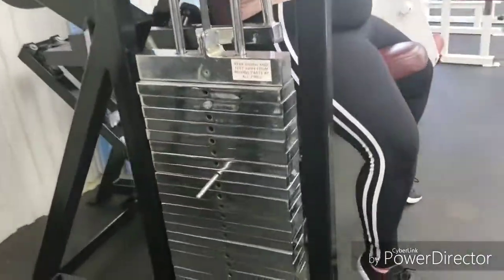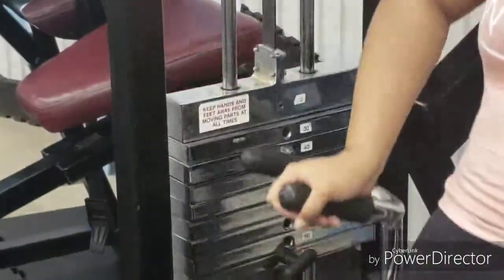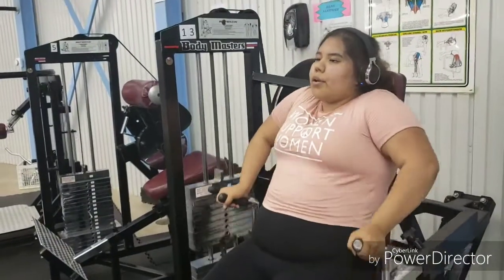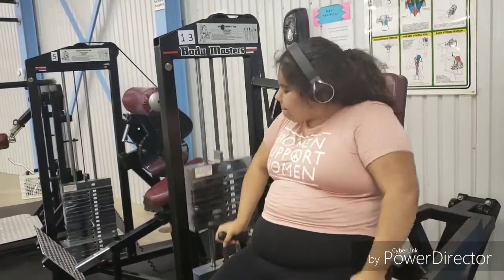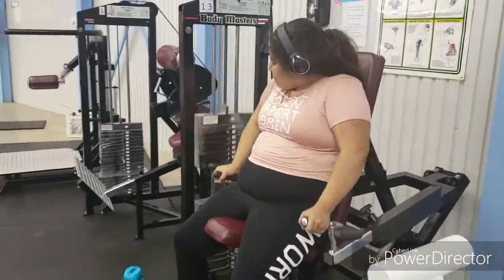So this machine is known as the Tricep Pushdown machine, and the weight I'm using right now is 100 pounds, and I usually go up to 40.